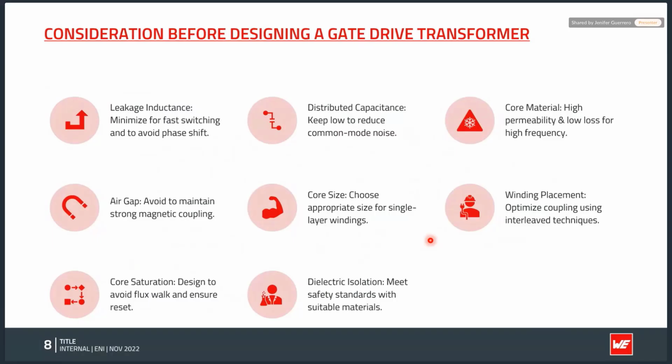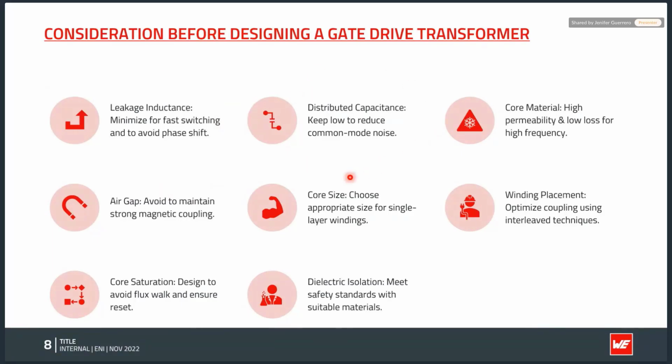When we are designing a gate drive transformer, there are several key parameters that directly affect our system stability and long-term reliability. First, we can talk about the leakage inductance. As Heiko mentioned, we want to keep it as low as possible, but it's obviously going to be dependent on the system to support fast switching. High leakage, as a general example, leads to voltage overshoots, slower turn-on, and potentially uneven switching behavior between the high and low side devices. So this is one of the critical parameters.